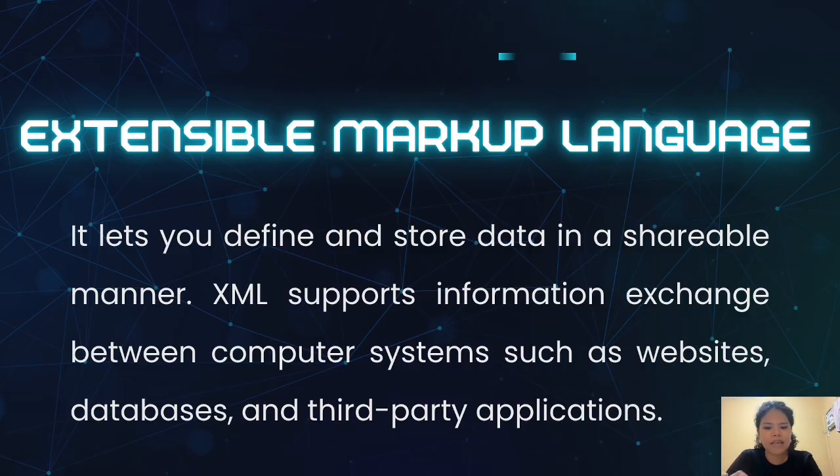XML is a meta language that allows us to create customized tags to describe data. Unlike HTML, where tags only define how data looks, XML tags define what the data actually means. This means the data becomes machine readable, and systems can automatically interpret and process information. XBRL uses this capability to structure financial data in a way that both humans and computers can understand.